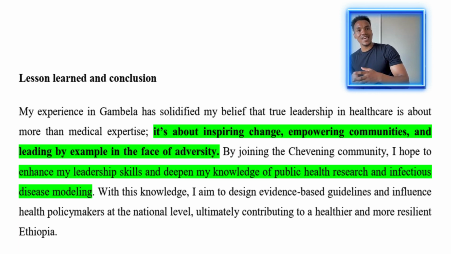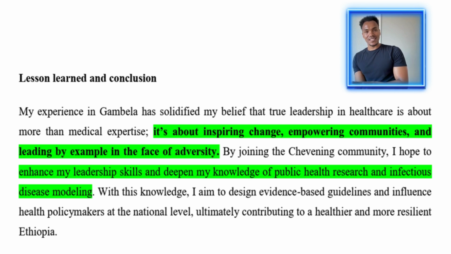The area he wanted to improve is public health research as well as infectious disease modeling, and he can get this from an MPH, Master of Public Health. So you know that he's going to apply for MPH or Public Health.